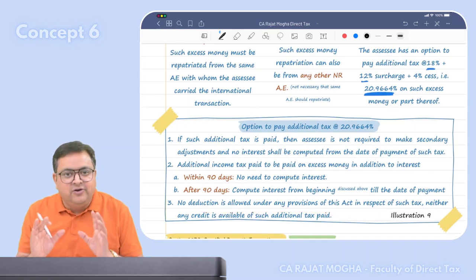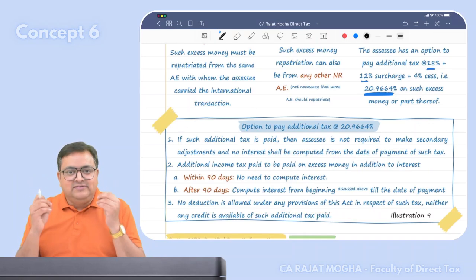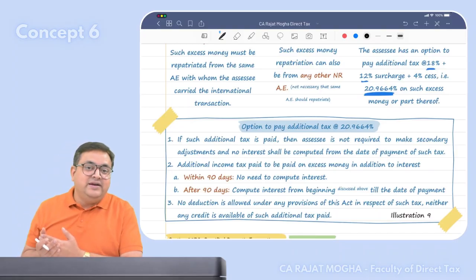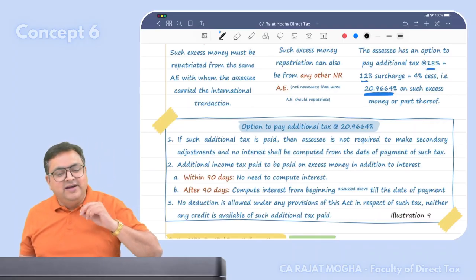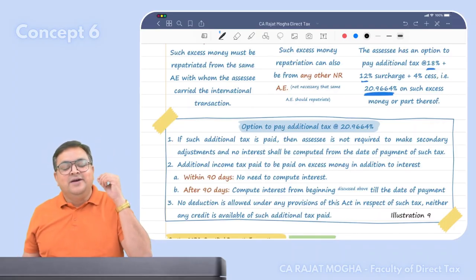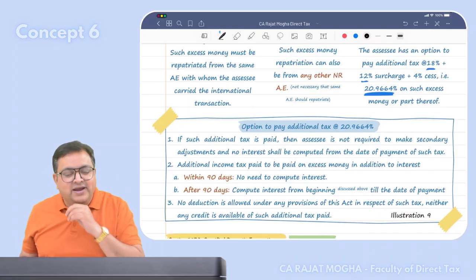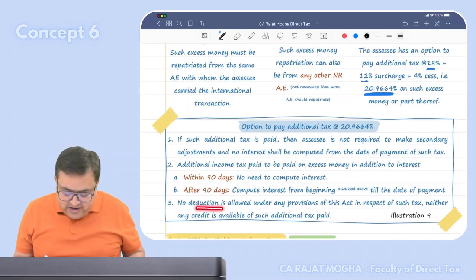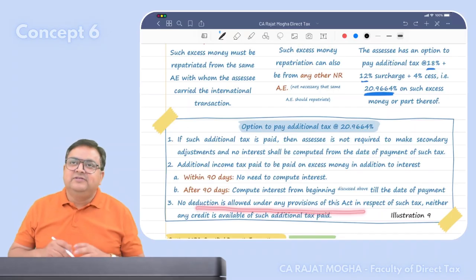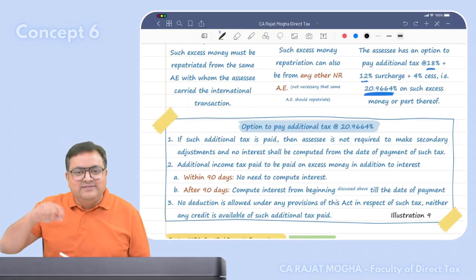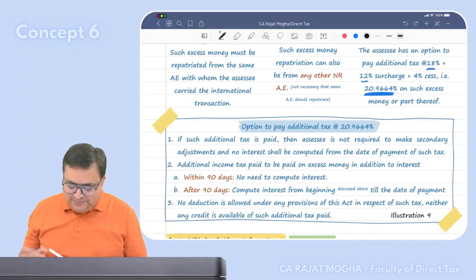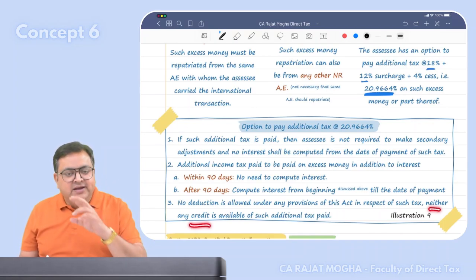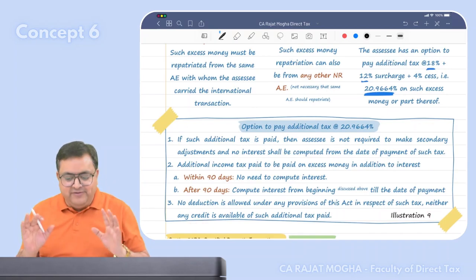And of this additional tax, you can't carry it forward. You will not get any credit at all. This is an extra type of penalty we are levying, so don't take any deduction of this tax. You can't claim it as an expense in your PGBP. You can't carry it forward. You will not get any credit of this. This is some extra burden we are levying on you. So no deduction is allowed under any provision of the income tax. You will say, sir, can I claim this as my business expense? No way. Neither any credit will be available nor can you carry it forward. Just pay and leave it.